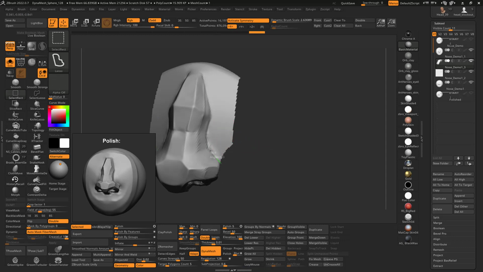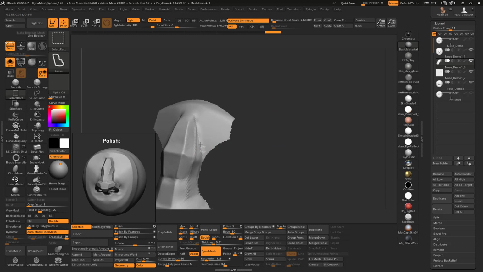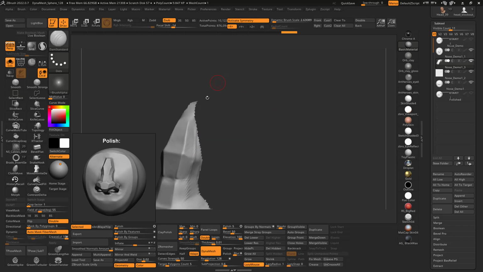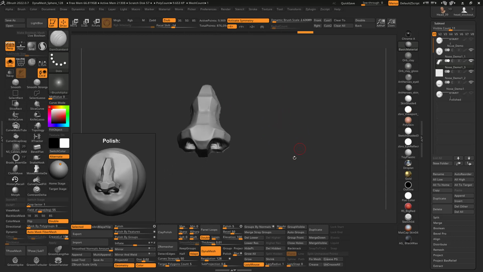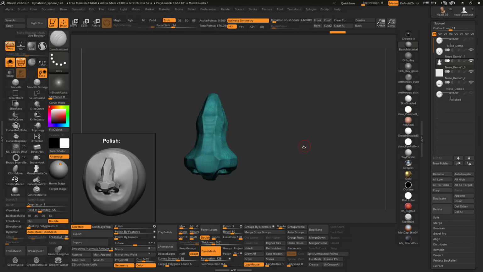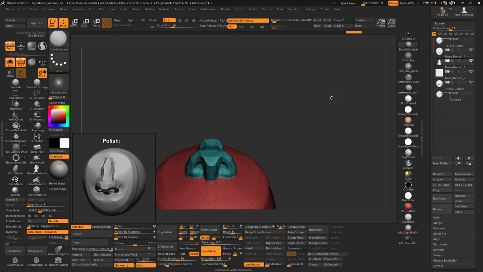So I'm just going to go through pretty carefully and do that. Going to delete lower and then say group visible. So now we have this sort of carved out of its own thing.